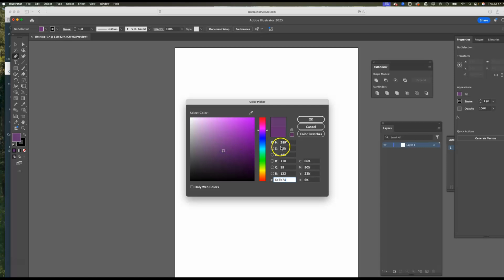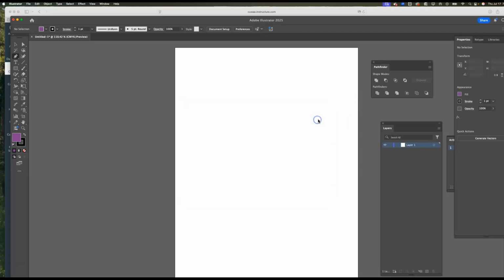And so on. So why am I telling you this? I'm telling you this because down the road, you're going to want to make sure that you have these exact swatches. And there's different ways to do it, but I always think it's important for students especially to remember these numbers. So in any event, let's leave it a little brighter and we'll say, okay. So that's what we're going to be working with.